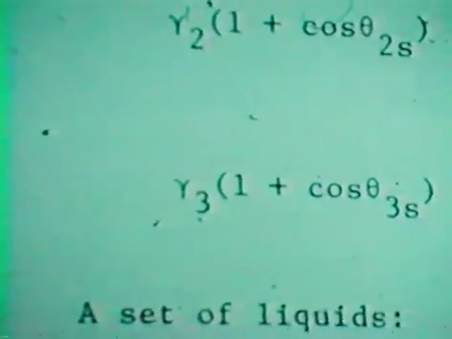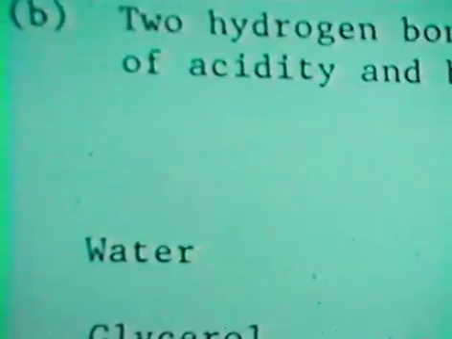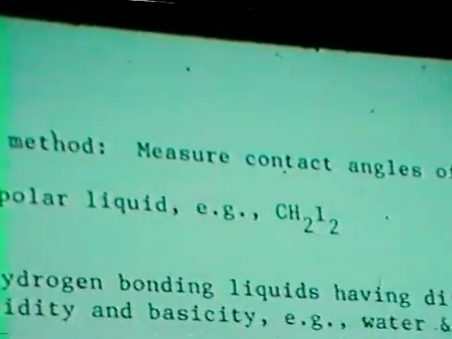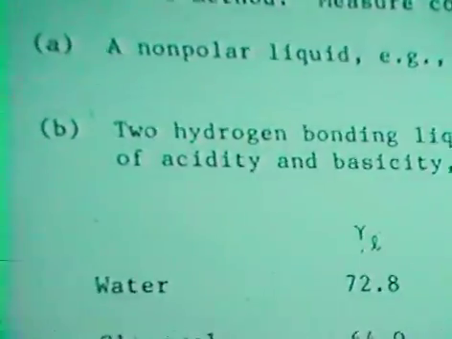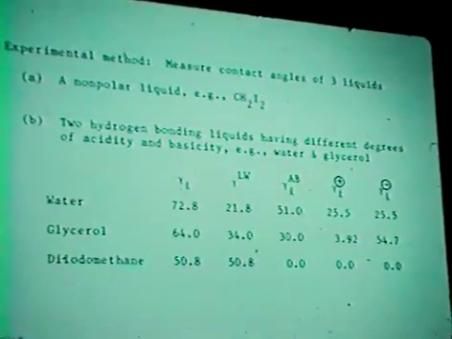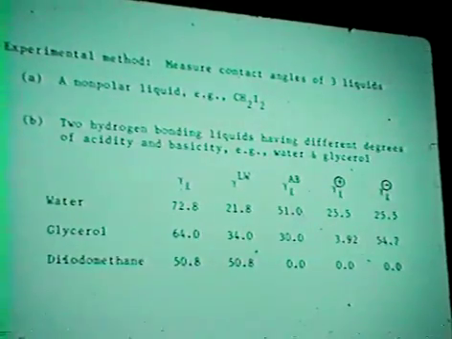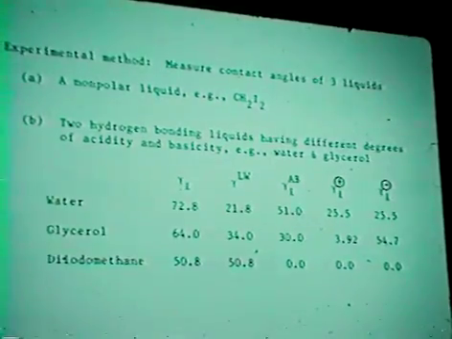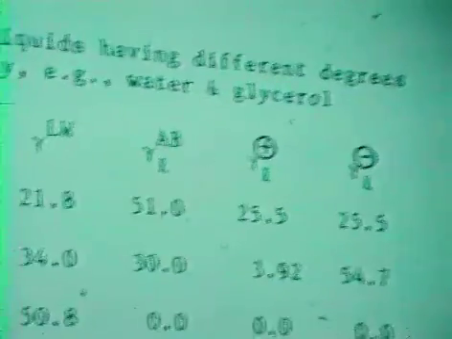To do this, we have to have a battery of liquids, and the data of the three different components for the three different liquids. All of this is discussed fairly extensively in the previous papers that we published, so I'll give just the results of it. An important fact shows up in the first line of the table of data: for water, we have at the upper right corner of that matrix 25.5 and 25.5 for the gamma plus and gamma minus.